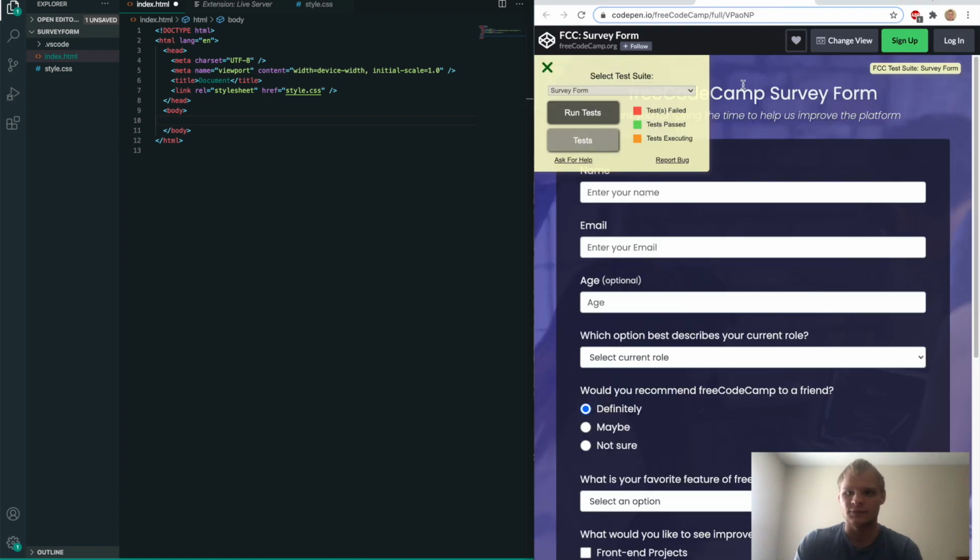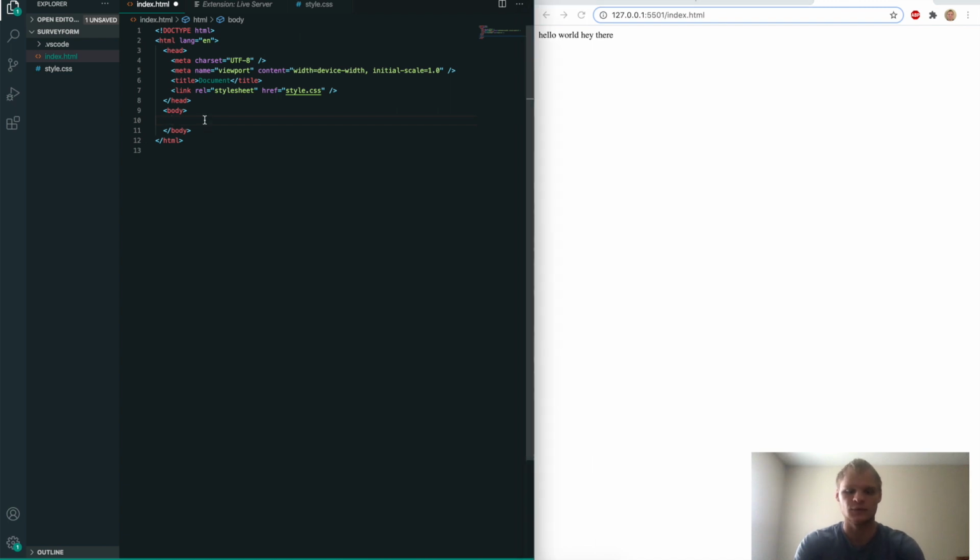The first thing we can do is add this header. What we want to do there is put header and give it a class of header. I don't really need a class of header, but I like to use classes instead of the actual tag name. Then we'll have an h1 with an ID. I'm using Emmet here, of title. And inside we'll do Cars and Travel Survey Form.